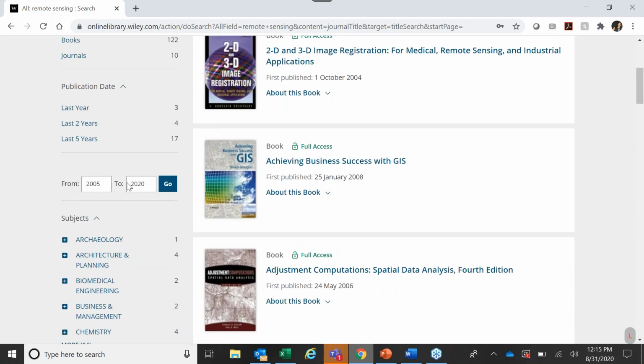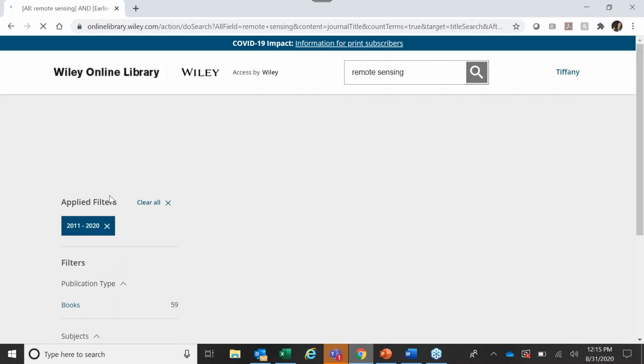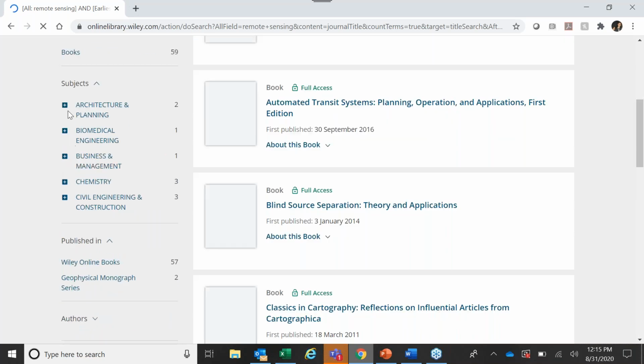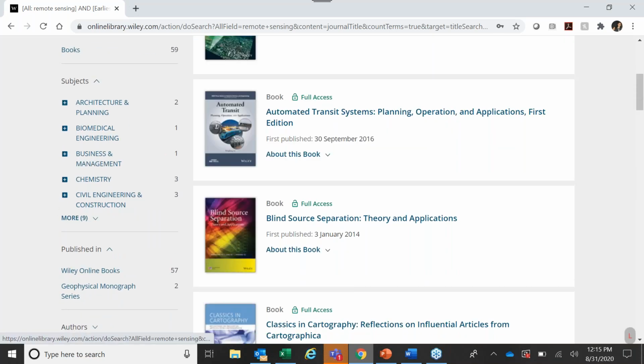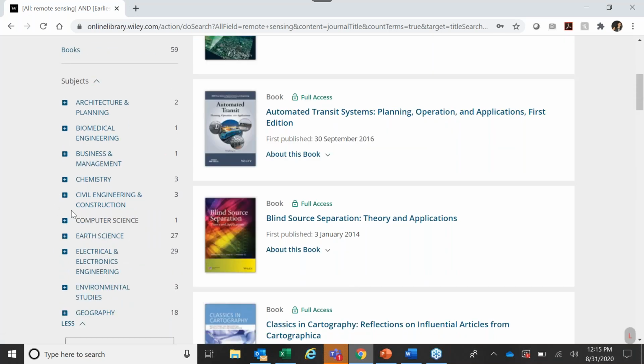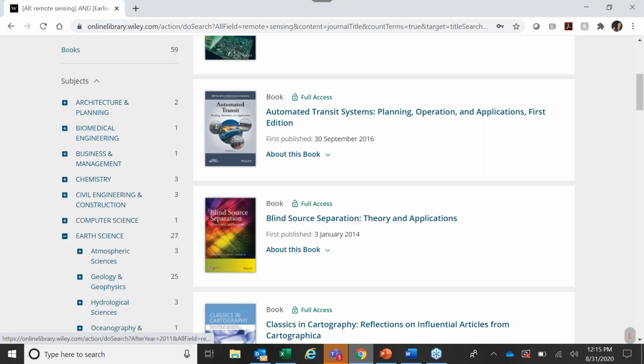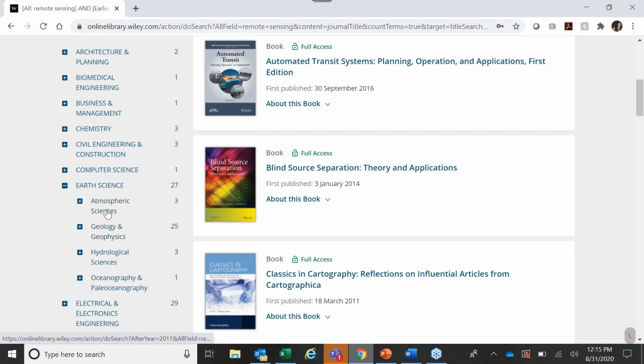If you knew there was a particular time frame you were looking for, you could narrow it down that way. And if there's a particular subject area you were looking for, you could use the filters here.